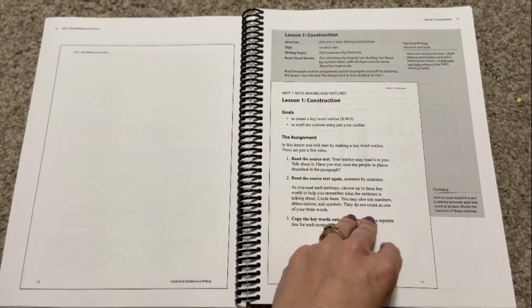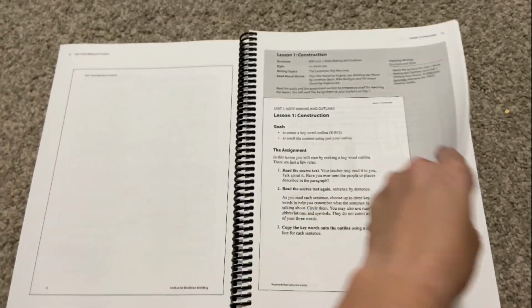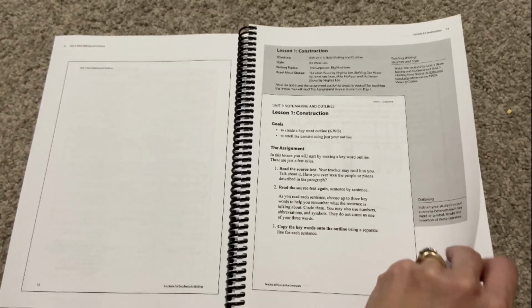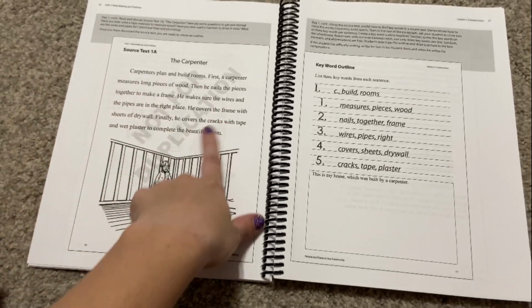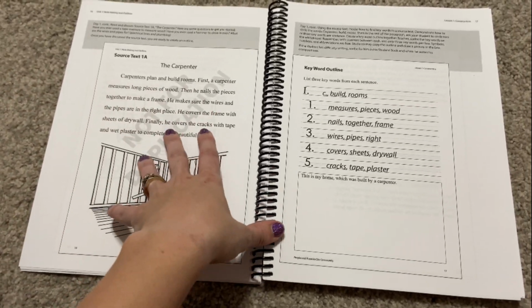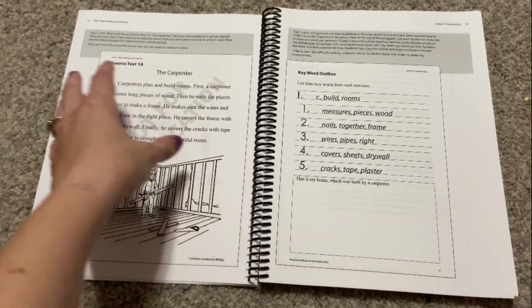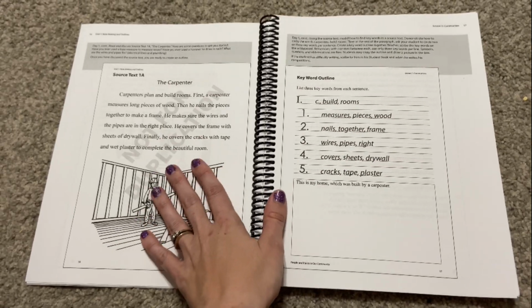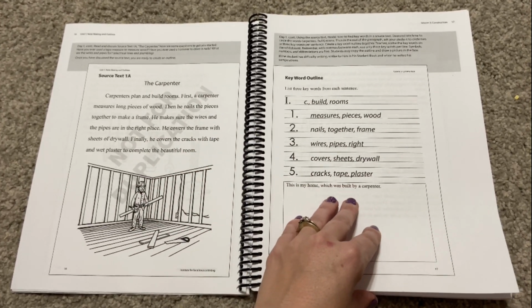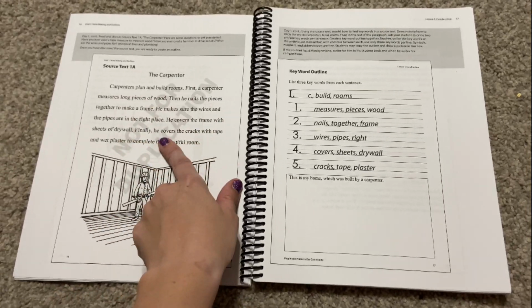course that they have, and they work on keyword outlines, and they're going to work on research papers, and they're going to work on all of that. But the source text that they are working from is much more simple. So what it allows my kids to do, especially my older ones who this is a little bit easier for, is focus way more on the writing and not have to worry so much about the reading aspect of it.